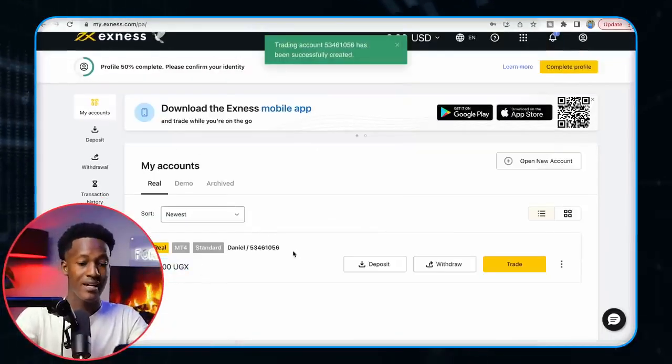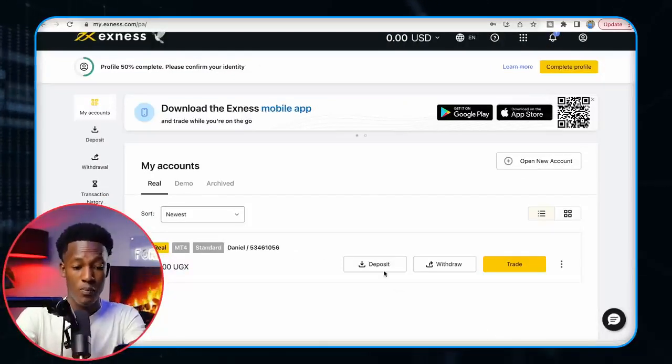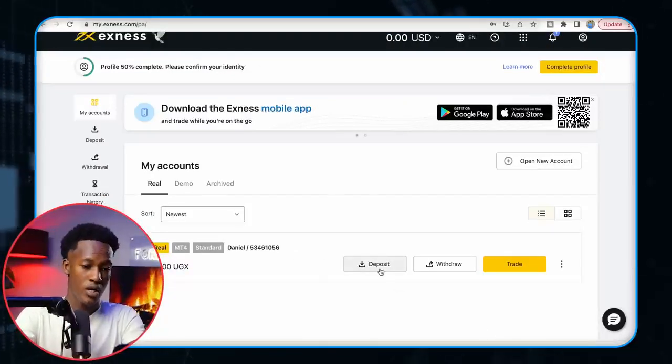So when I've created an account, all I have to do now is to deposit, and then I would be able to trade. For me to deposit, I'm going to use my phone and the local payment options. This is mobile money in Uganda, and I think in Kenya there's M-Pesa, but you can also opt to use your bank credit card or crypto or any other payment options. Local payment options have limits. You can only deposit up to $800 or so, but if you want to deposit even more, you can decide to use a bank credit card or crypto.